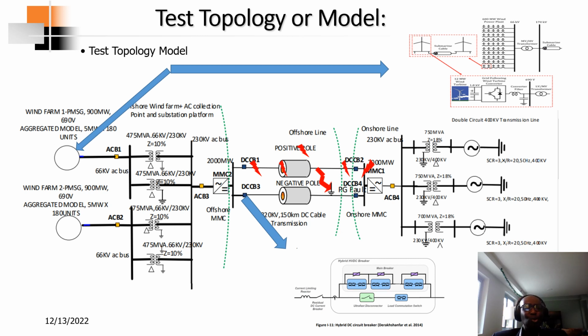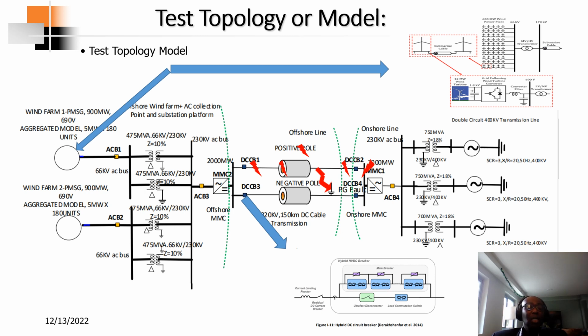I presented to you the choice of permanent magnet synchronous generator to be used for offshore wind farms. The reason is that it doesn't have a gear system, it doesn't have a slip ring, and it doesn't have brushes. So there is less maintenance, and it is also very tolerant to grid disturbance, avoiding failures due to slip rings and brushes. Having only a permanent magnet synchronous generator makes it the ultimate choice for offshore wind farms.